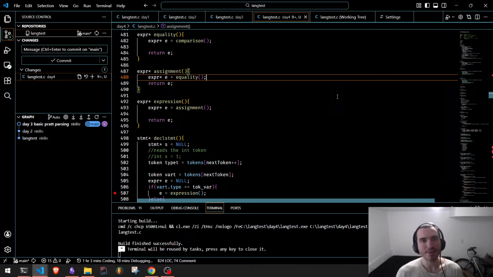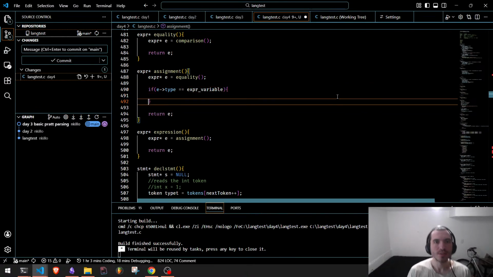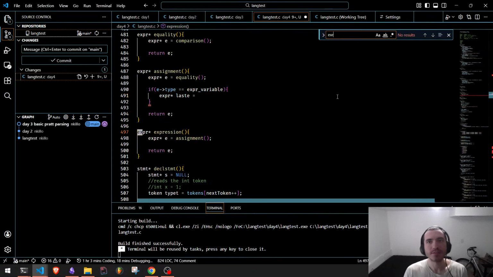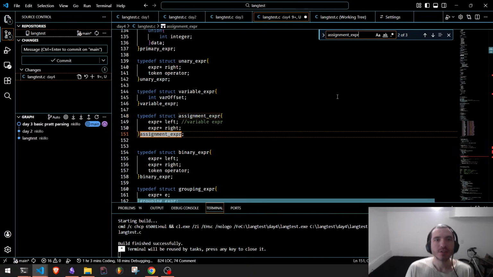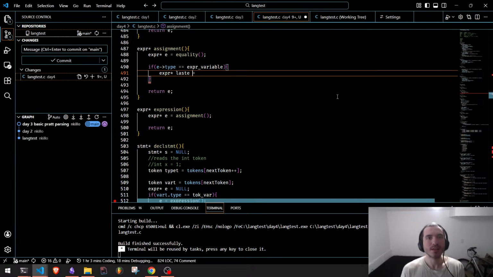And now we're going to do assignment. So we're just going to check if eType equals expression variable. Then we're going to do something like last E equals. This will be an assignment expression. Remember what it looks like. You're going to have a left and a right. Yes, yes, yes. You can just call this left.